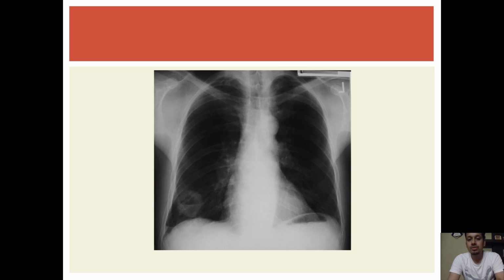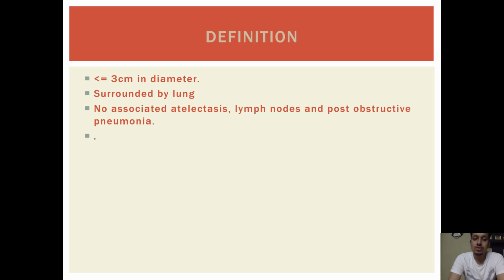So solitary pulmonary nodule, by definition, lacks some things. That means there should be a single lesion in the lung parenchyma, and with that there should be an absence of mediastinal lymphadenopathy, an absence of any pleural effusion, and an absence of collapse of any part of the lung. By definition it is less than 3 centimeters in diameter, although mostly the area of interest is the ones which are less than 1 centimeter. It is entirely surrounded by lung.